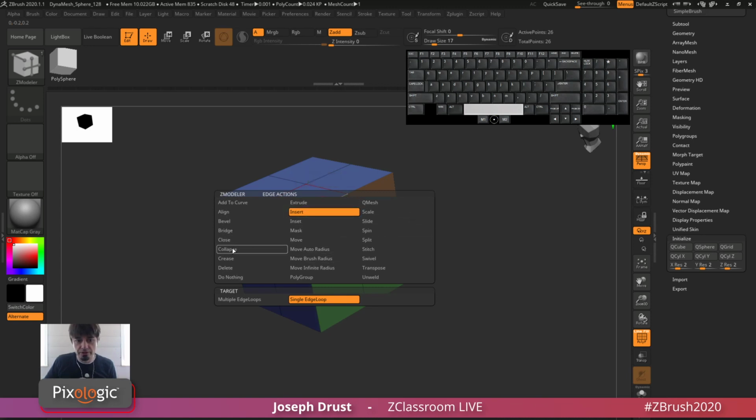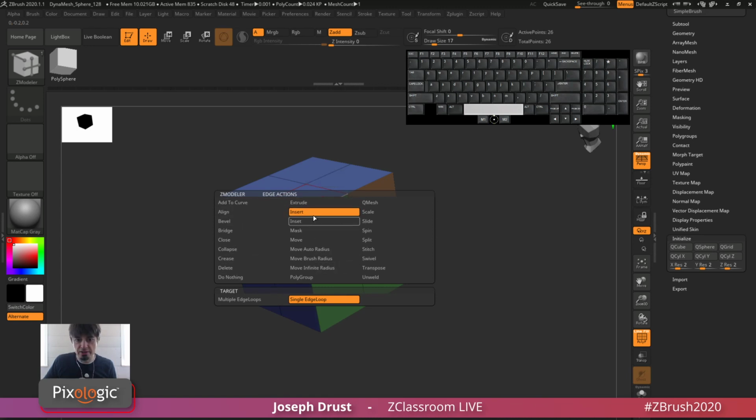So some of the go-tos in here that I use a lot is we have a collapsing one. There's a crease, which we're going to talk a bit about here. You also have the insert. And then you can have other ones too, like mask. You can slide, you can spin, you can split, you can scale. You can QMesh too and transpose and do some other things. But the main ones I go to are the insert and then the crease. They're the ones you're going to see when we start going through the tire. These are the two I'm going to use quite a bit in that menu.